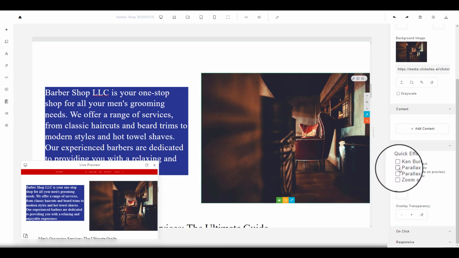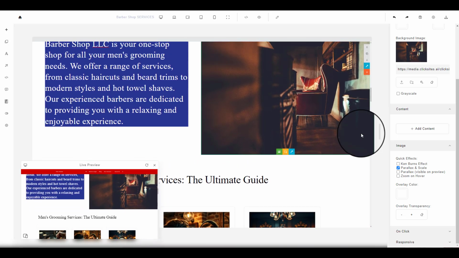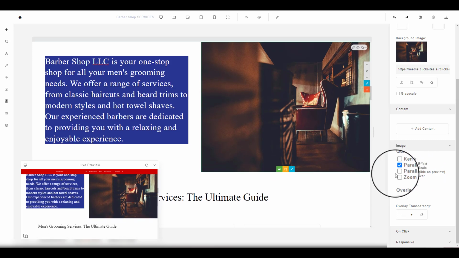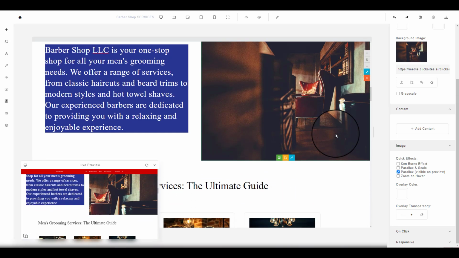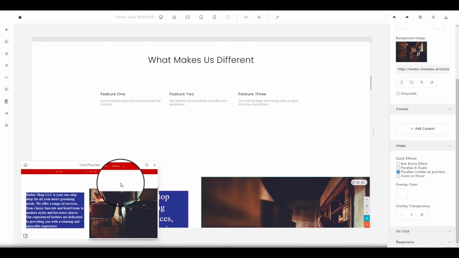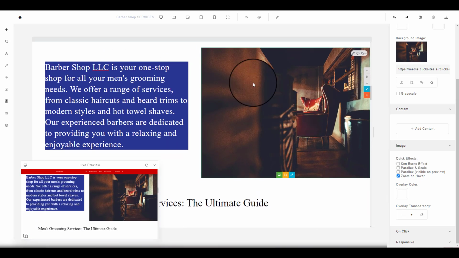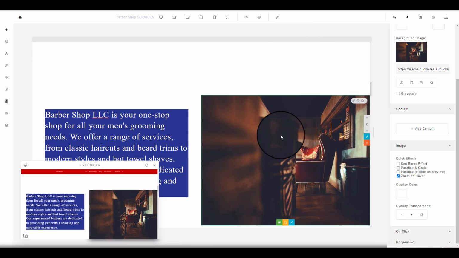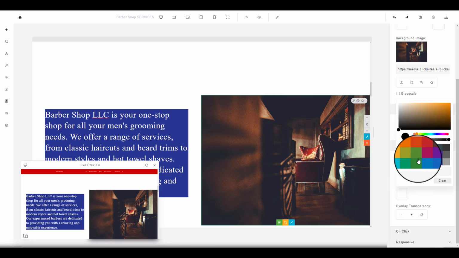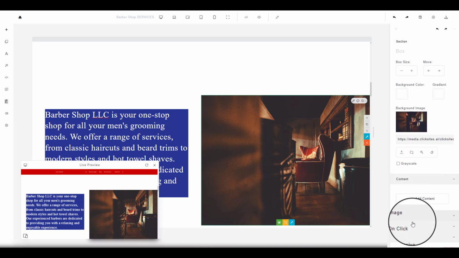Now parallax and scale, it will be upon scroll, you can see how it's coming closer to you. Okay, and visible on preview, this one, parallax. So this image now essentially is locked. Can you see how it's locked and fixed as it's scrolling through? And then you've got zoom on hover. If you put your mouse cursor on the image, you'll see how it's zooming in. Very subtle, but these are the things that you can do. And also put an overlay on that, like a tint. Completely up to you, just to customize it and make it a little bit more unique and dynamic.